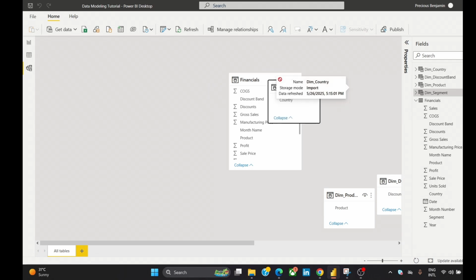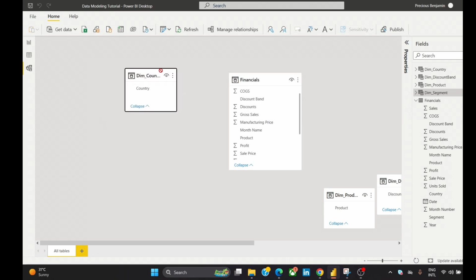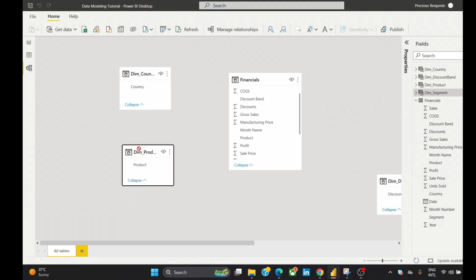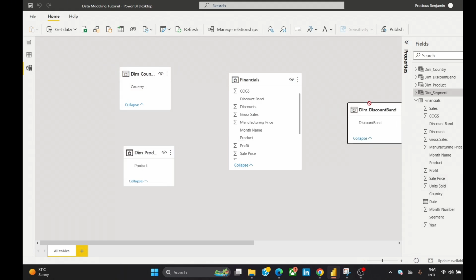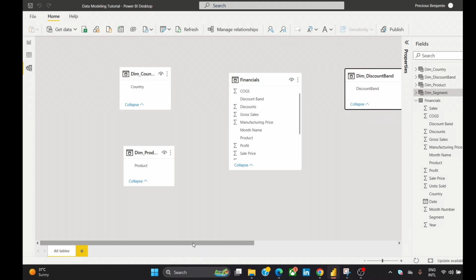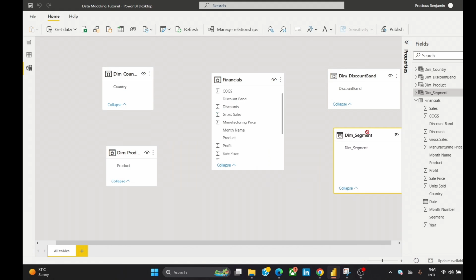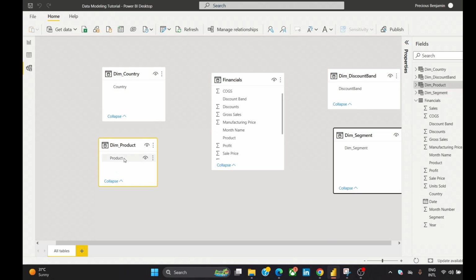Then we can move this here, and this here, and this here. Now we can make this a bit bigger, and then this a bit bigger, right?